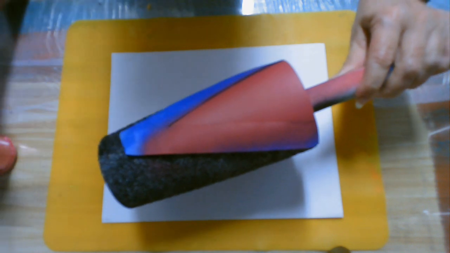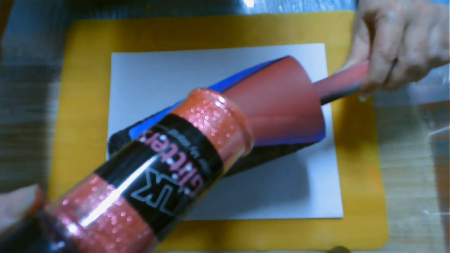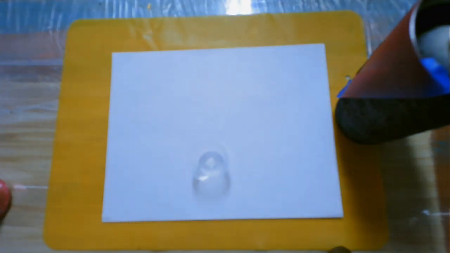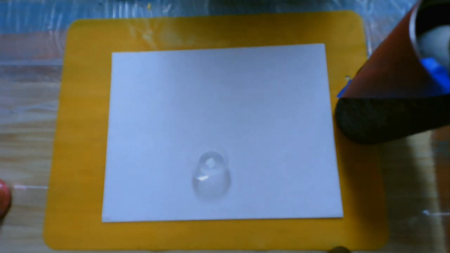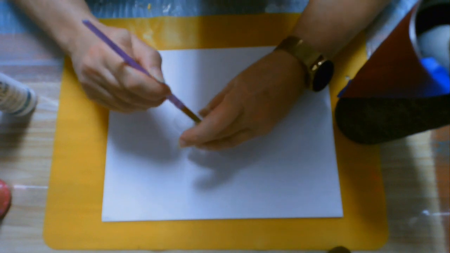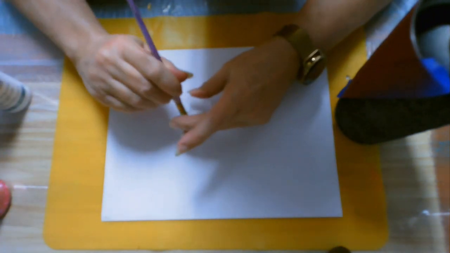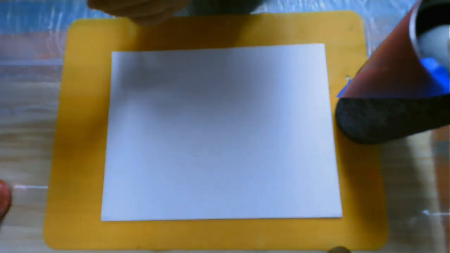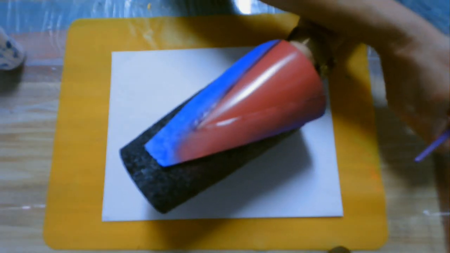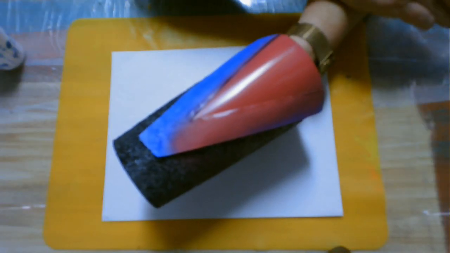And then I taped off the edges around where I want to add this hot pink glitter. This is also from Bulk Glitters. And again, I'm using the Eileen's Tack It Over and Over 1 to 1 ratio. And I'm just going to make sure that I get it all mixed up really good. I want not really a thin layer because I don't want this to run over or under my tape. So I want to make sure that it's just kind of a medium consistency.